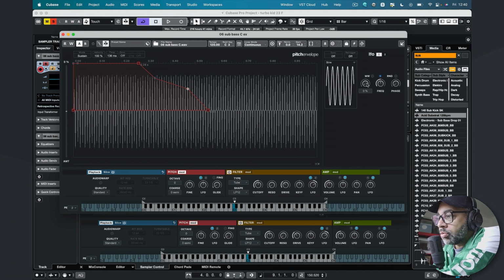I'm going to do the shape. I'm going to change the frequency. I'm going to sync it to tempo and beat. And then I can just change the rate.